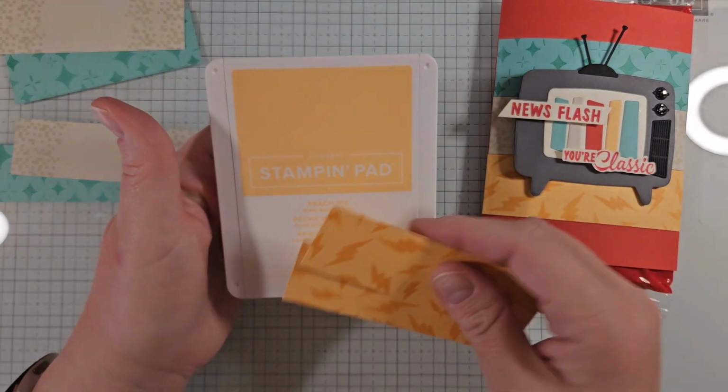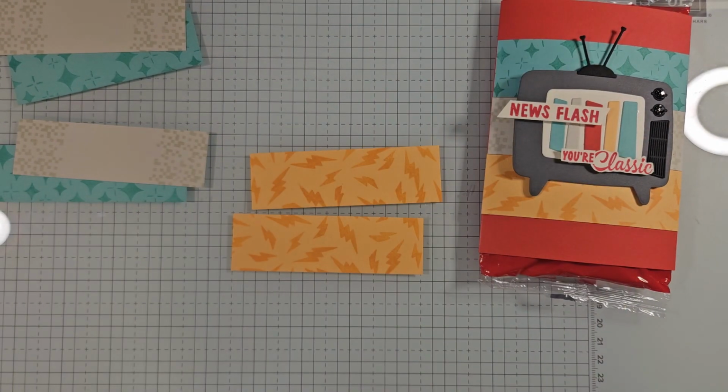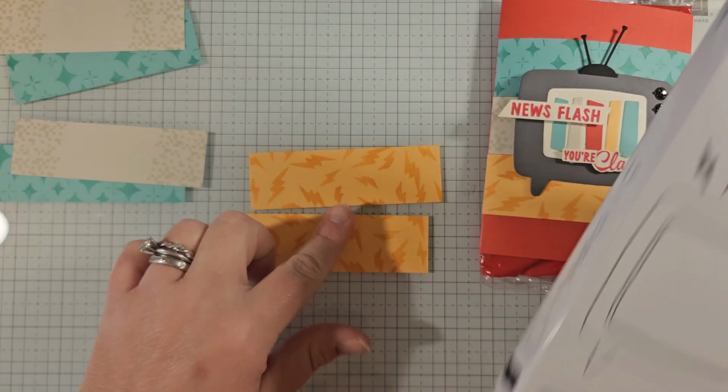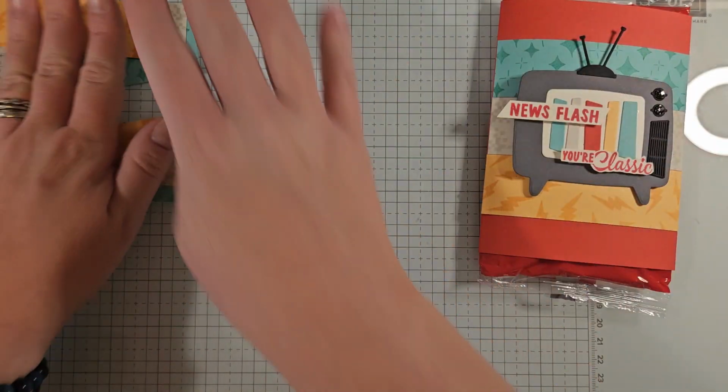And then for our final one, we have Peach Pie. And this is the little lightning bolts that are to signify like sound or action. So I used those and I stamped those on Peach Pie in Peach Pie ink. So we have those ready to go.